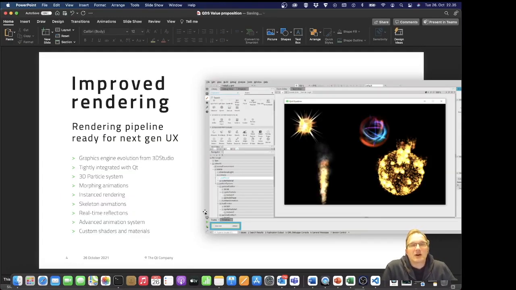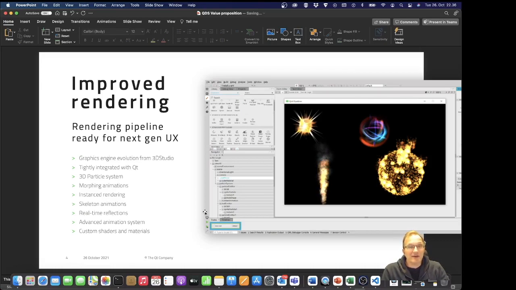Here we describe the main features of our new graphics engine. What we have is actually something that was given to the Qt company some time ago by a well-known graphics company, and we have built our offering on top of that. But instead of having a loosely coupled graphics engine, which isn't a part of the framework, Qt Quick 3D is really tightly integrated to Qt and therefore utilizes nice synchronization mechanisms from Qt Quick.